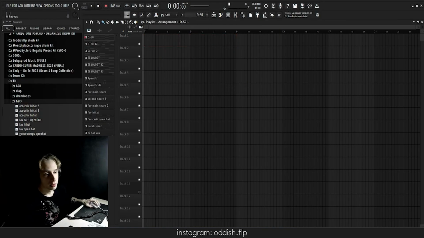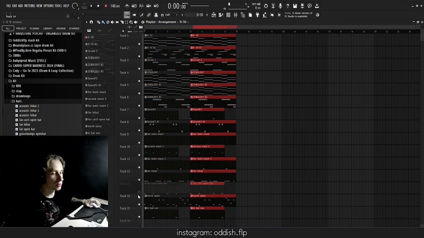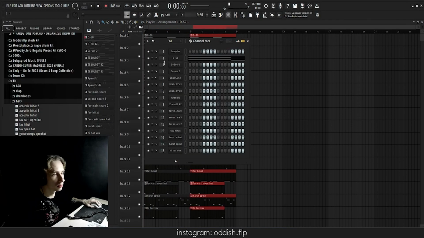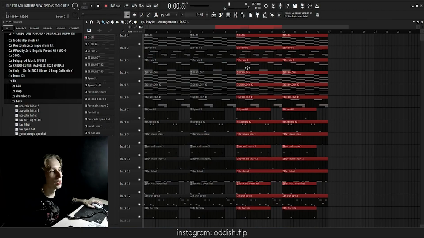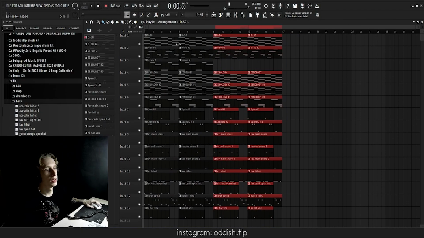So let me make the arrangement first, and then we will see whether we add some more stuff or not. The arrangement will be a pretty basic one.